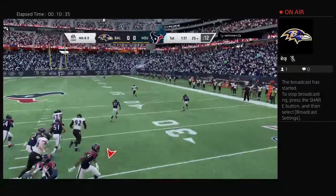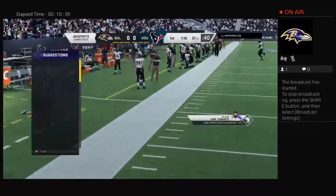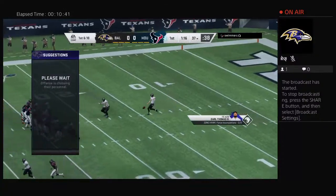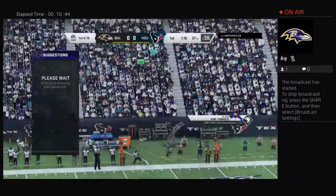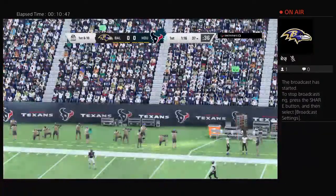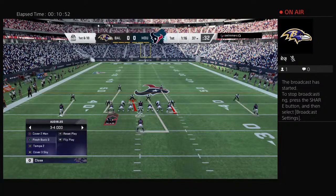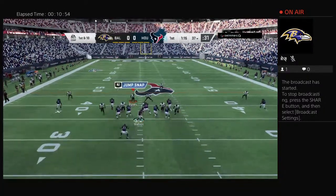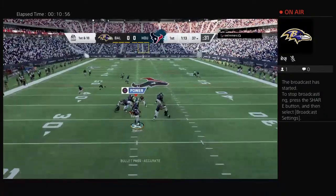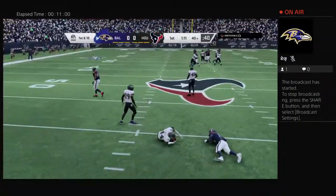On is the punter Cook, who sends it away. And this punt goes out of bounds, and it'll be marked inside the 40. At their own 37-yard line. The Texans offense ready to go here for their next drive. Now, they were intercepted the first time they had the football, but now they get it back, and it's still 0-0. And because of that, in a double coverage, and it's intercepted.